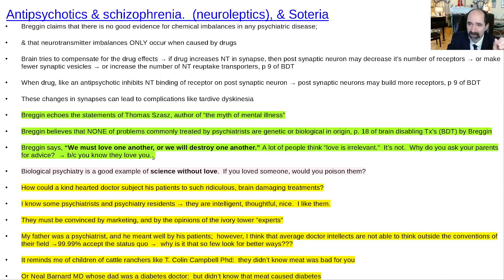I really don't care too much about this psychiatric medication stuff. I was trying to understand excitotoxicity in neurons, and I'm like, well, where can I find more research on humans? And I'm like, holy crap, there's a ton of research on humans in psychiatry. So I got to look at psychiatry. I don't really care about this. I care about nutrition and food. But I'm shocked when I read this stuff. It's unbelievable. I know some psychiatrists, and they're actually pretty nice guys, the ones I know. They're thoughtful, intelligent. I like them. I don't know them that well, but I like what I know of them.